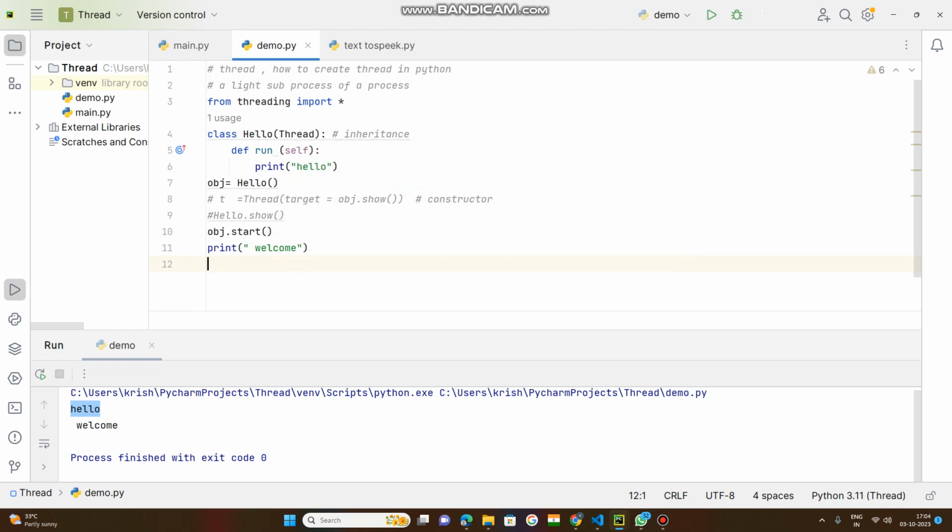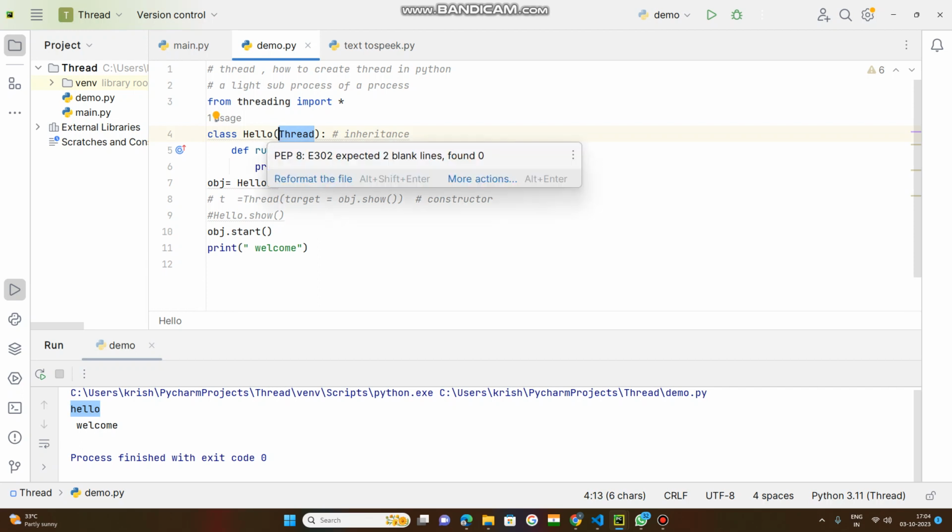Here I passed the thread class name as a parameter for the hello class. Then inheritance takes place. Inheritance means the parent class, here the thread class, has attributes and methods that will be accessed by your hello class by creating the object.